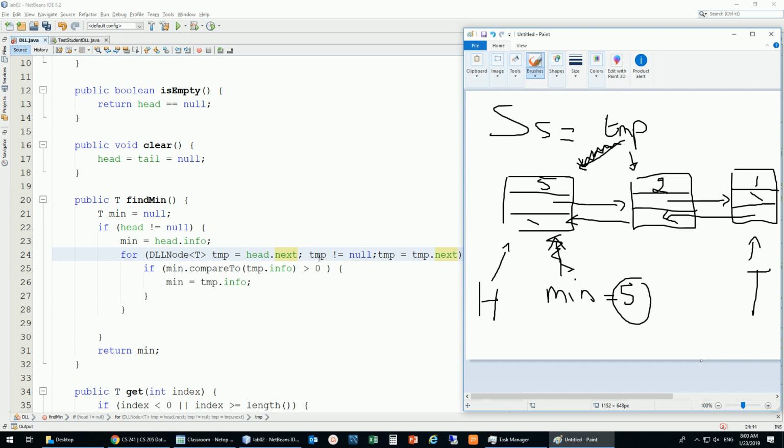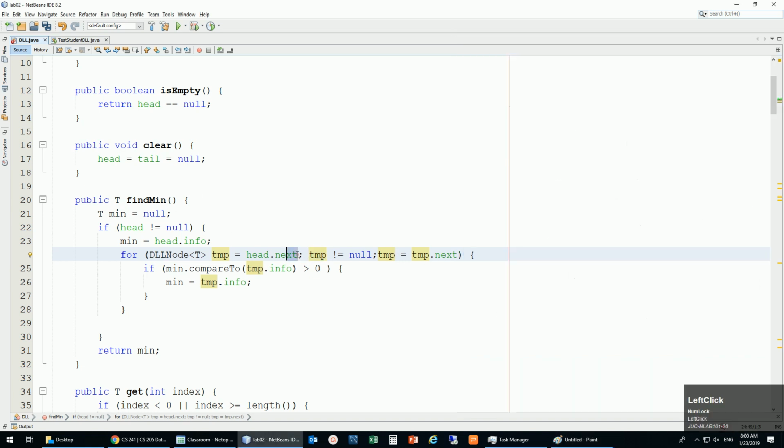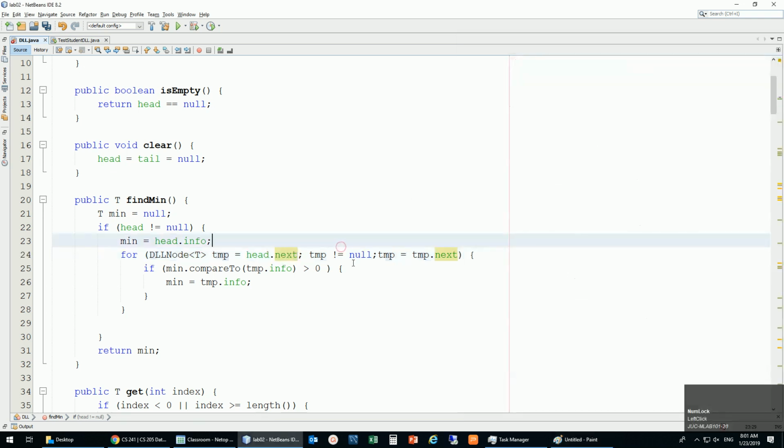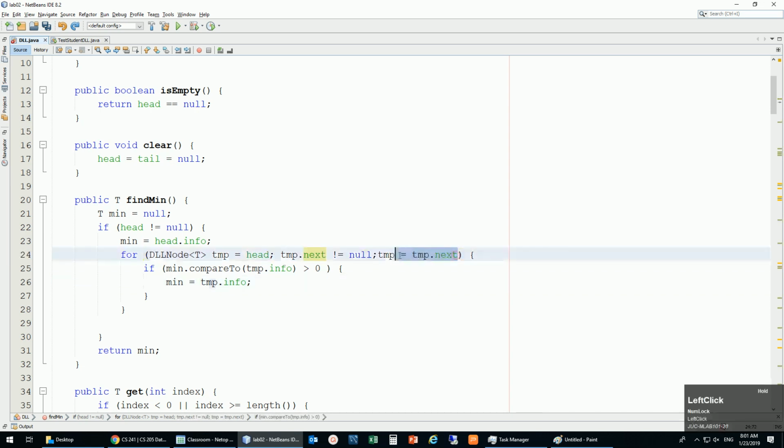Now I'm asking this one, is it null? Is it different from null? Yes, it is different from null. So I get inside. Now I'm going to compare with this, just a small change by putting this to be next and removing this from here because this was needed, but this is the optimized way to do it. But we had to do this because we needed to realize that this is not okay. Because the way I typed it the first time was not fully working as a loop. So I had to adjust it to make it work as a loop.